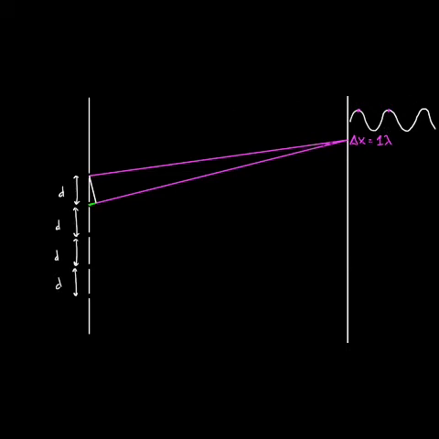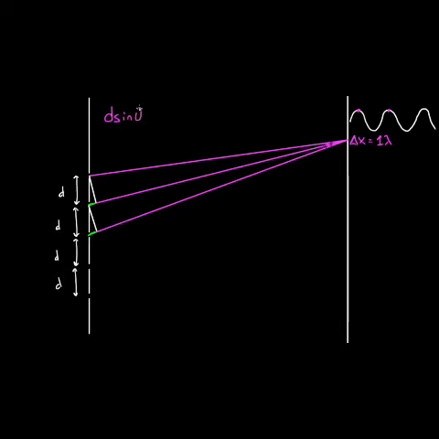How about the third hole? Here's where it gets interesting. This third hole, the wave from the third hole is going to have to travel this far to get there. Well, let's see. From the second, how much further does it travel compared to the second hole? I'm going to do the same game I did just a minute ago. It travels this much further, which, again, since these are the same angle, this is going to be the same distance here. This is also going to be one wavelength.